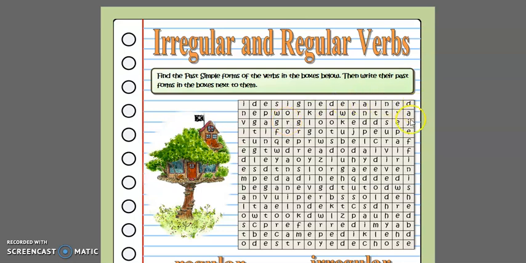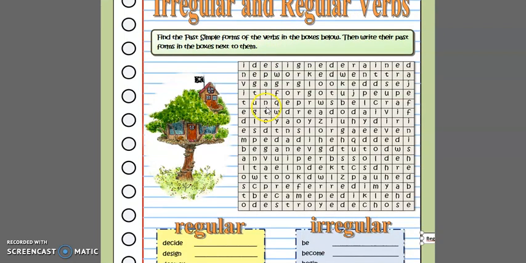This is a shorter video because it's only about the activities we're going to complete this week. Remember, all the activities that we are sending you are going to be taken into account for your final grade. Todas las actividades que les estamos enviando las vamos a tomar en cuenta para su calificación final. This is a review activity for irregular and regular verbs. Since we already studied the two groups of verbs, we're going to solve this.